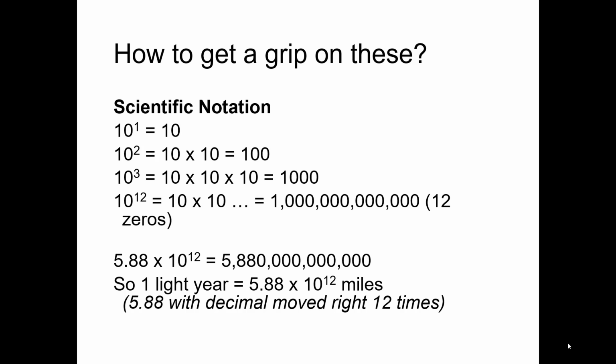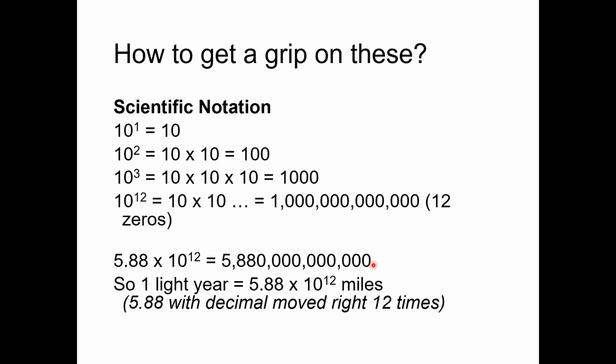The way that you can think about it, let me get my laser pointer, is this number, if you instead start one place to the right of the very first number in the sequence, then you would write this as 5.88. Then you say, okay, my decimal is over here. Let me look at how many times I need to move the decimal point over in order to have this be the number that I put in front, which is kind of a funky way of thinking about it, but just bear with me here.